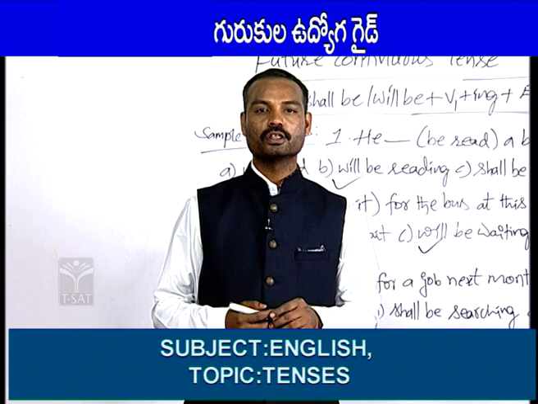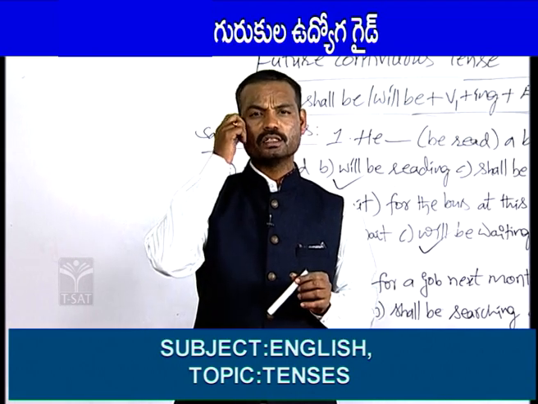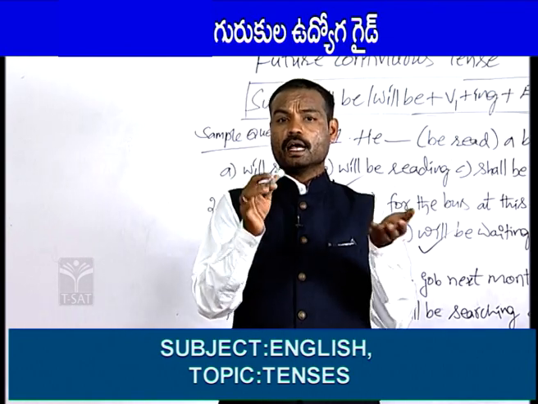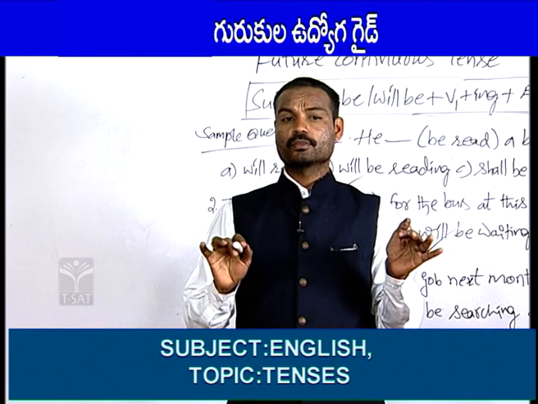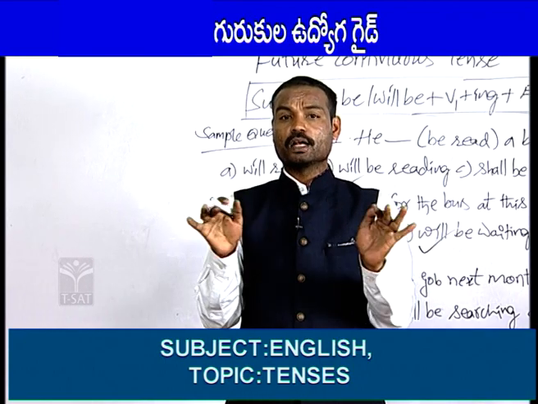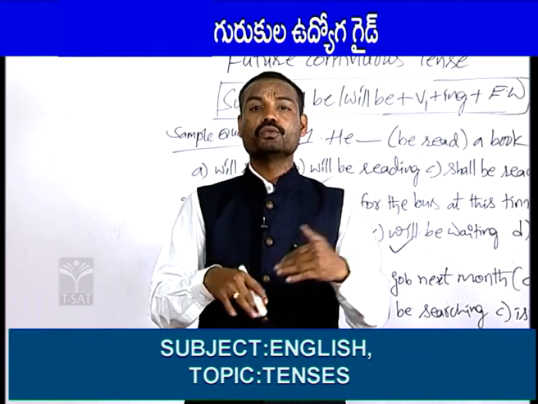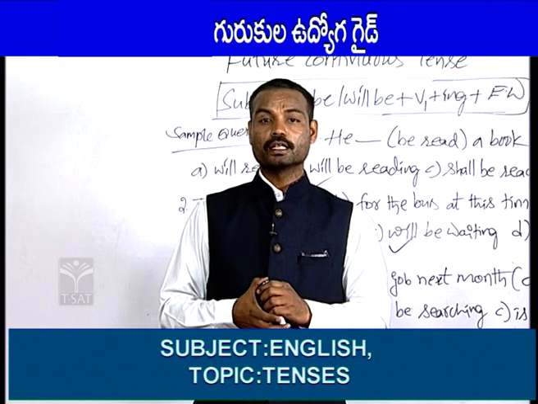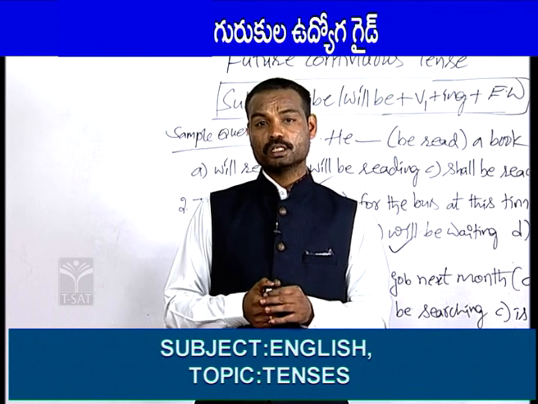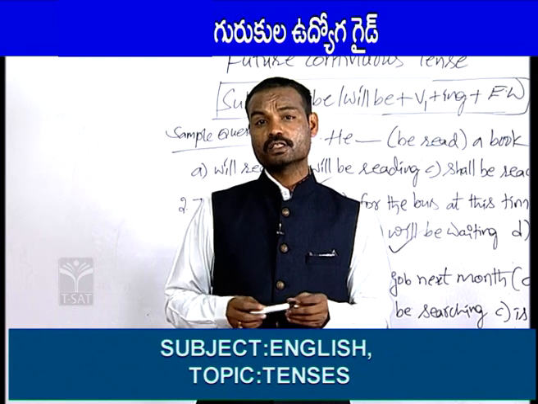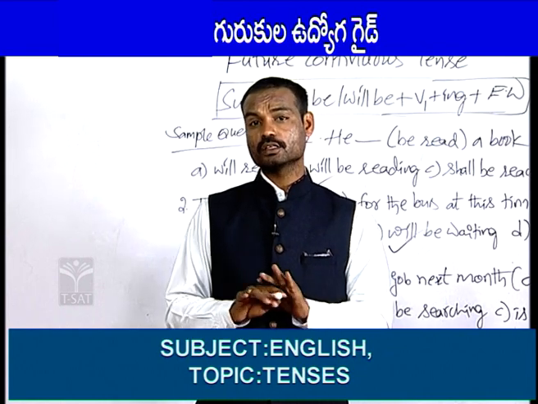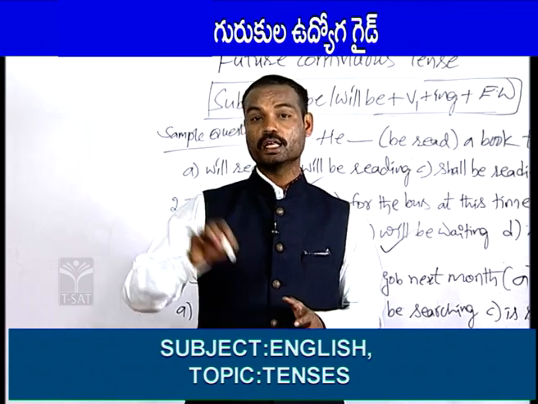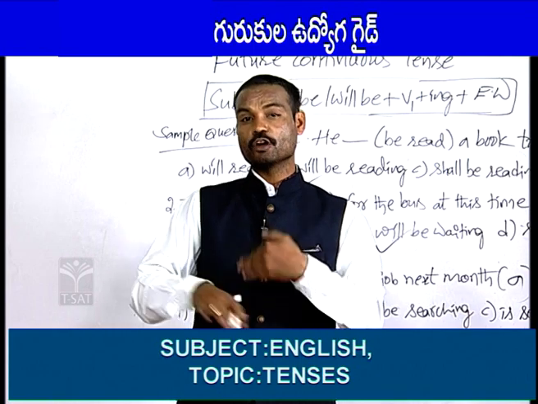Next, past perfect tense. When should we use past perfect tense? This tense is used to indicate an action which was completed before another action happened. At a time two things will happen. To tell the first completed work, we should use past perfect tense. For example, yesterday morning exactly at 8 o'clock I took breakfast. My brother finished his breakfast at 7:45. Who had breakfast first here? My brother, at 7:45. I took my breakfast at 8 o'clock.